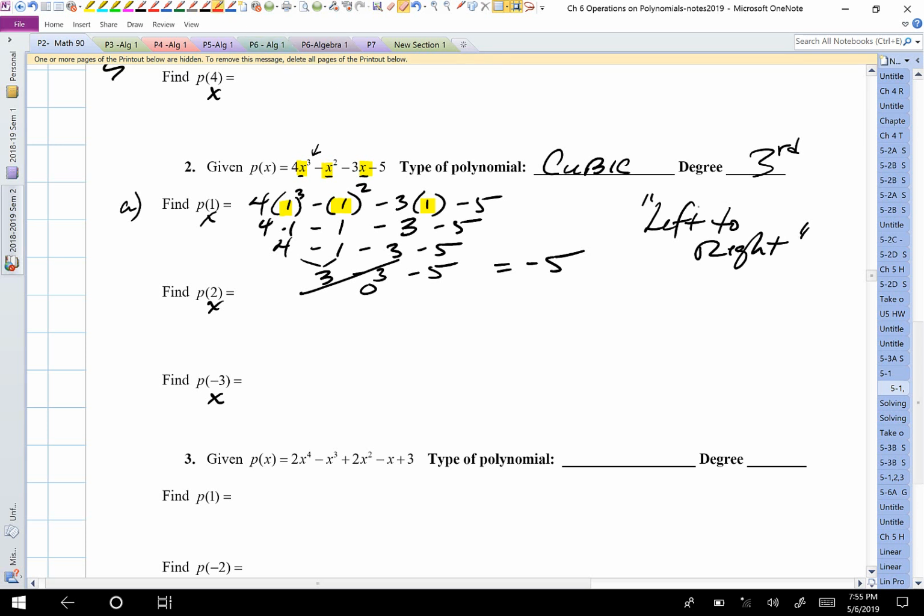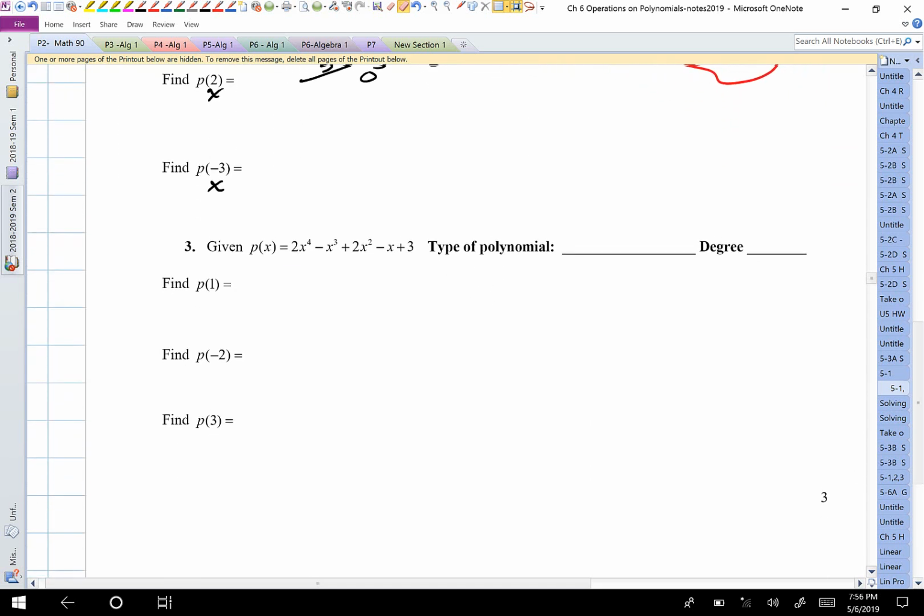All right, let's highlight that. You work left to right with order of operations, and I'm talking about PEMDAS. Exponents before you multiply or divide, and then you add and subtract last. Let's do a fourth degree just for funsies here, and then I'm going to let you go, and you guys can finish the rest. Here, x is 1, and then x is negative 2, and then x is 3. But this is a fourth degree quartic. Everybody say quartic. That's a fourth degree.